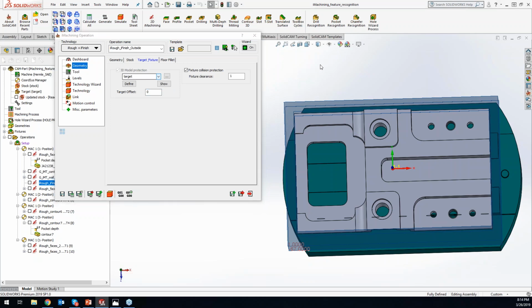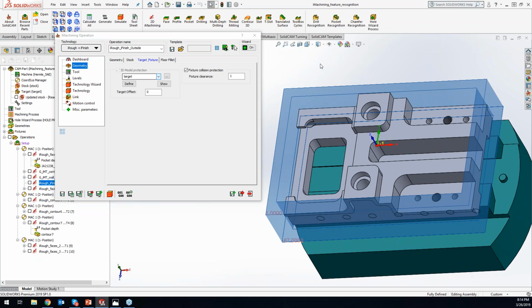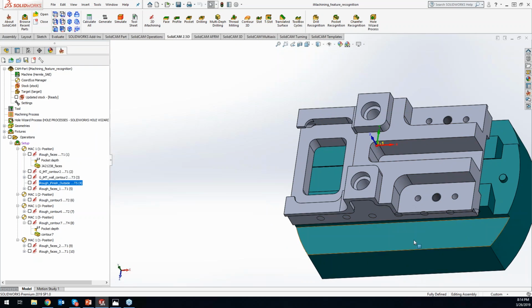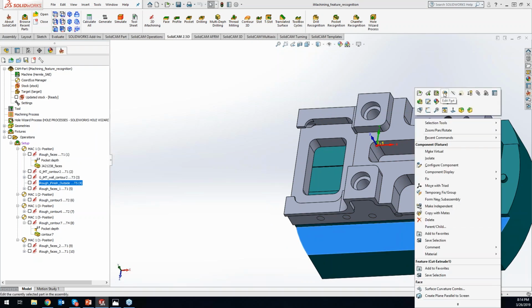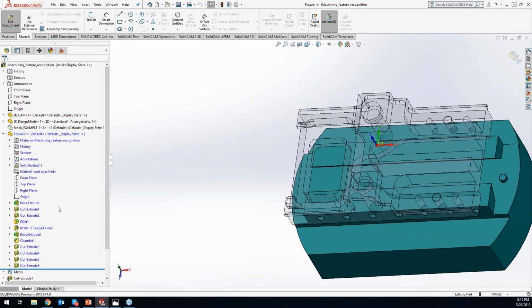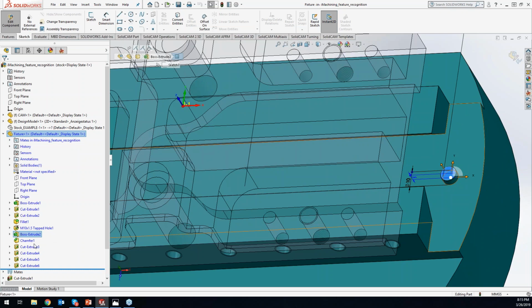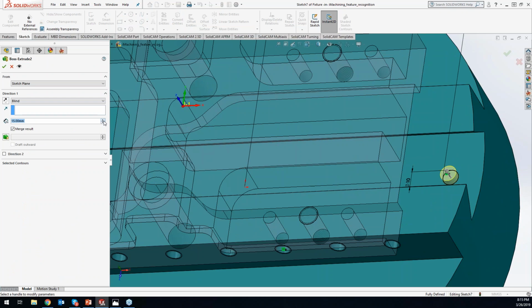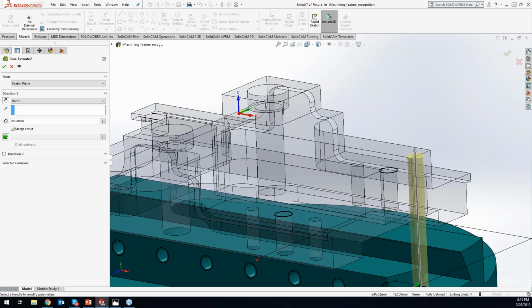Okay, so with the fixture protection, what it's going to do for you guys is look at the fixture itself and do a complete gouge check against that fixture. So let me close out of here for a second, and I'm going to edit my fixture real quick. Let's get into SolidWorks. And I'm going to modify my pin here, which is right here. Edit. And let's go with something that's going to definitely be in the way for us.